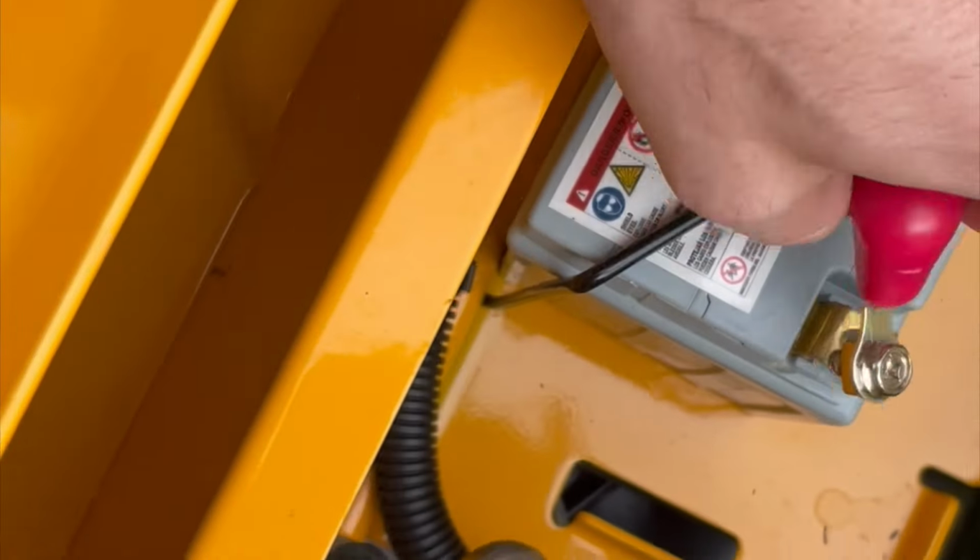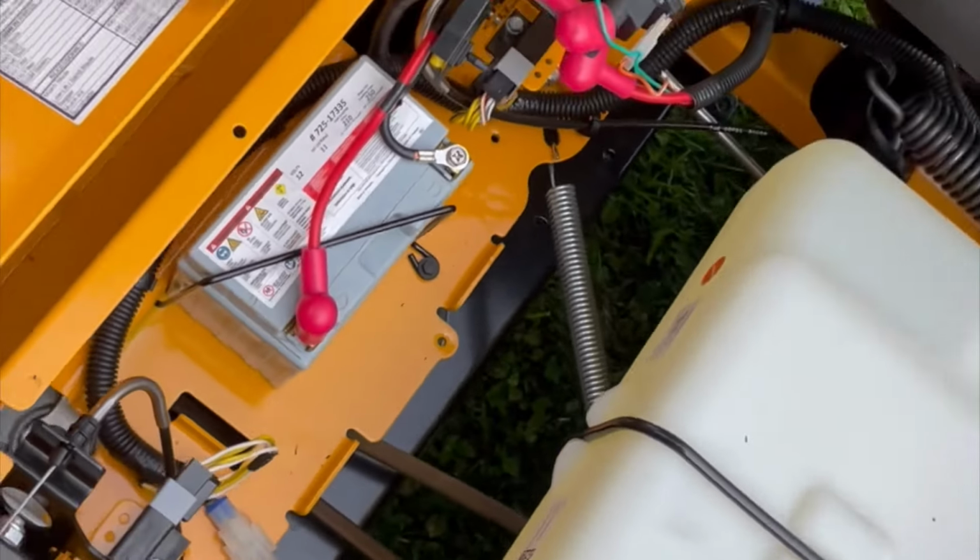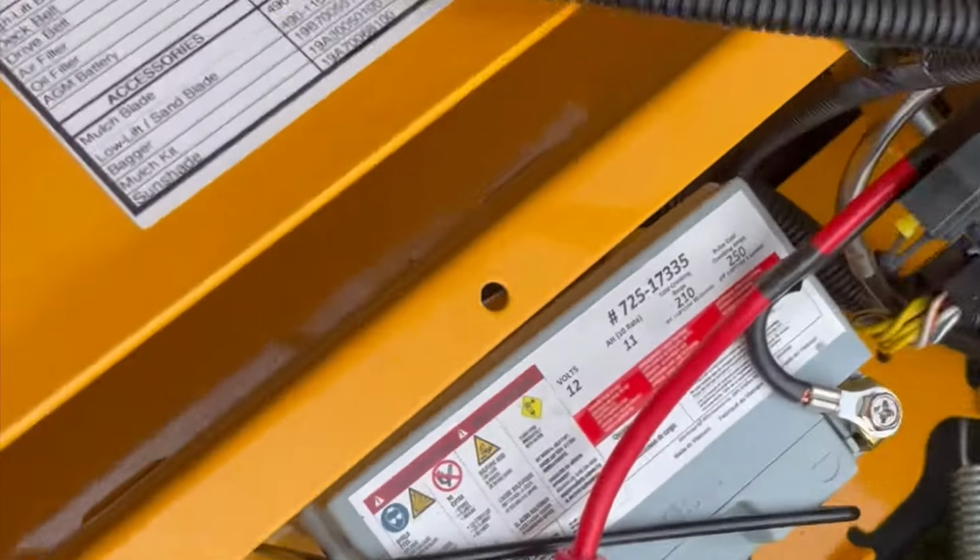Battery up for the first start. Brand new. It does have a small battery. I wish it just took one of the big $24 ones from Walmart, but it takes some special battery.